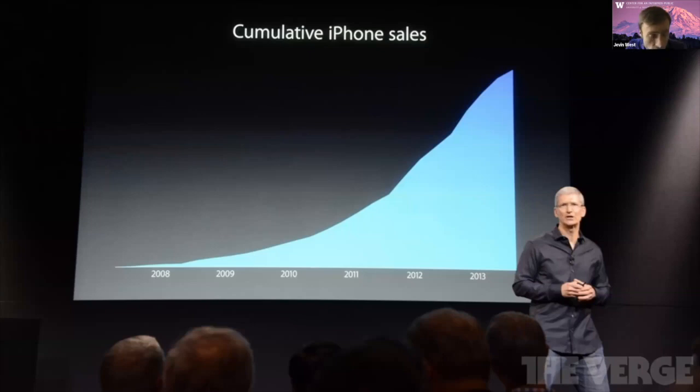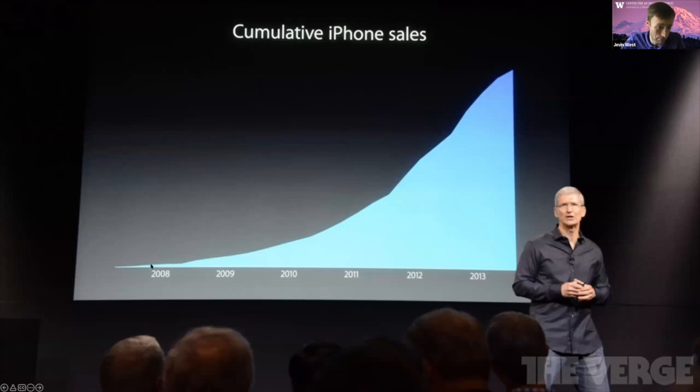Now let me show you another common thing that we see a lot, and that is the misuse of cumulative charts. So when Tim Cook took over Amazon, he didn't take over Amazon, he took over Apple. I'm recording this on a late Friday afternoon after a long week, and sometimes you misspeak. But he had taken over Apple, and he was talking to his shareholders about this big growth in iPhone sales.